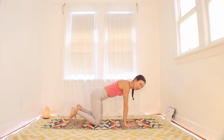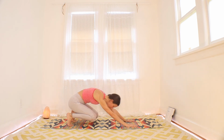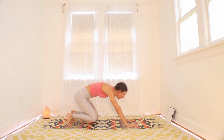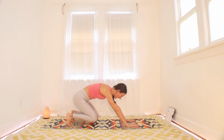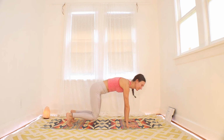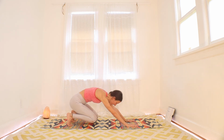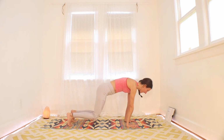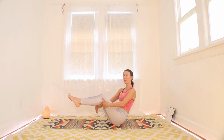Okay, last round of loaded beast. 3, 2, and 1. All fours. Child's pose, just like a beast. Okay, a little springing animal. Floating those knees. Last round, we can do it. All right, 3, 2, and 1. Rest. Flip it over, your last round of boat pose.